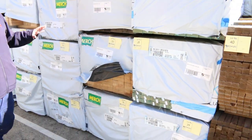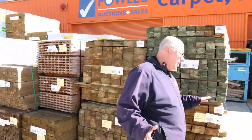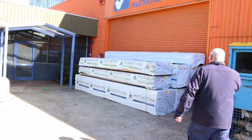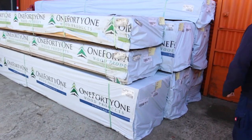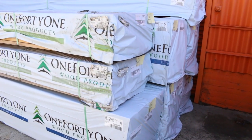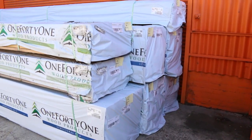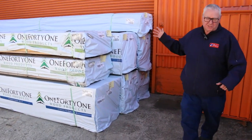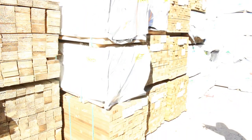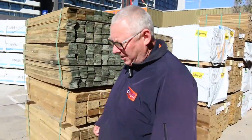There's 70 by 45 M10 — a few packs of that — and 70 by 35 3.3s also in MGP10. We've got a whole heap of merch pine in a variety of different sizes. All this stuff you'll find near the start of the catalog in the first 100 lots or so. Some longer lengths over here too: 190 by 35 M10 in 4.2s treated pine, some 70 by 35 MGP12 4.8s, and 70 by 45 4.8s in M10. Really quality stock out of Mount Gambier, plus quite a few packs of treated pine fence droppers.